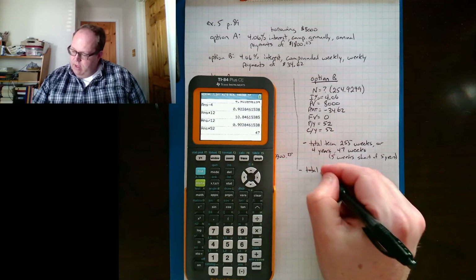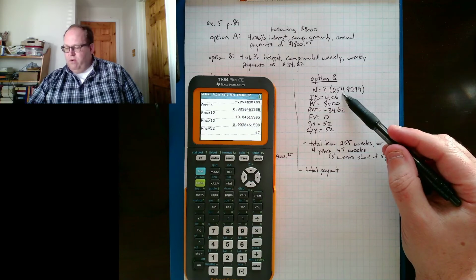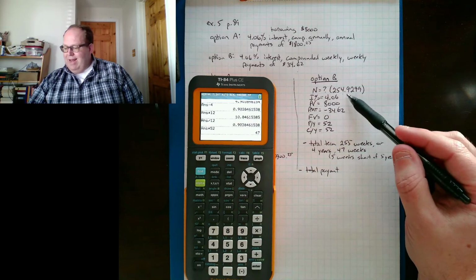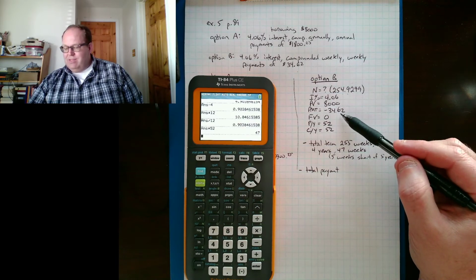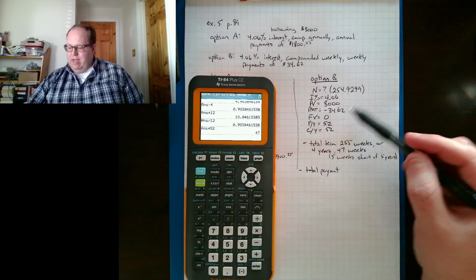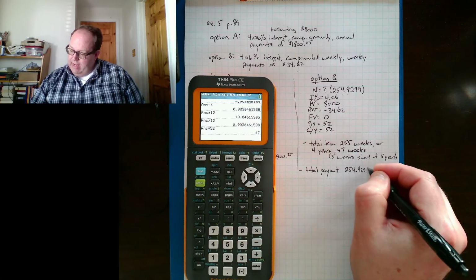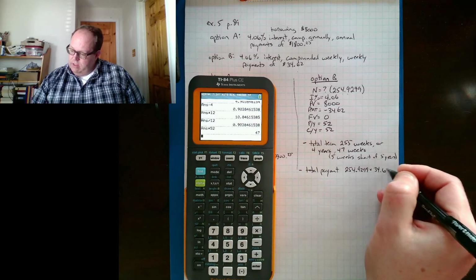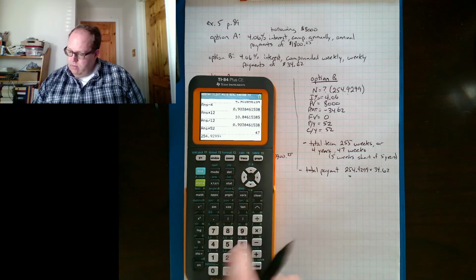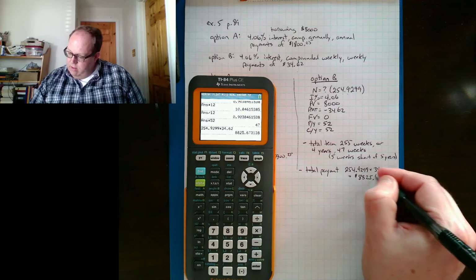And the total payout, and this one will be why I held on to those decimals. For 254 of those weeks, he's got to pay that $34.62. But that means in that last week, he owes less than $34.62. So in that last week, he pays a bit less than that. So his total payout is actually going to be $254.9299 times $34.62, or $8,825.67.